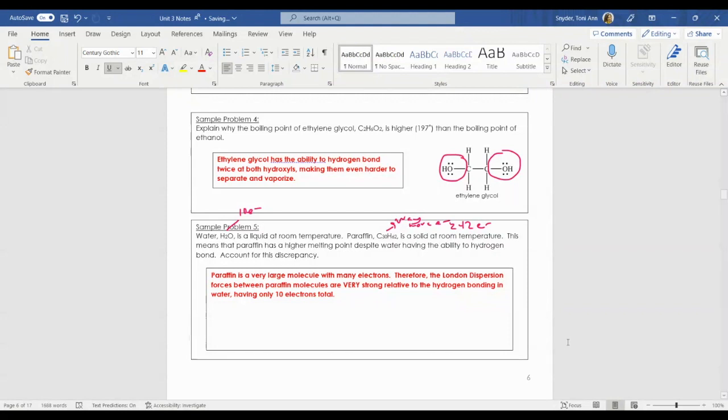When I'm trying to rank compounds based on boiling point, I tend to look at what type of intermolecular forces are between them first. So I usually recognize, okay, this has the ability to hydrogen bond, which I know is going to be pretty high. But then you have to also consider how many electrons they have. So it's not necessarily just one thing that you're concerned with. You have to look at the whole picture, not just the type of intermolecular force, but you also have to look at how many electrons they have.